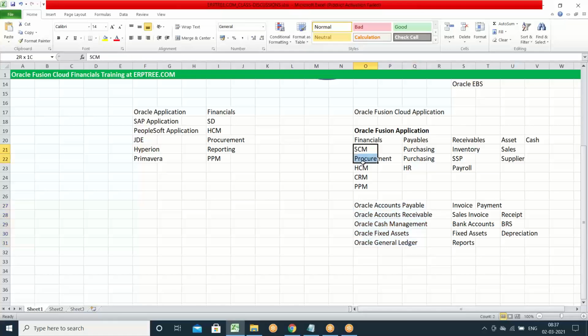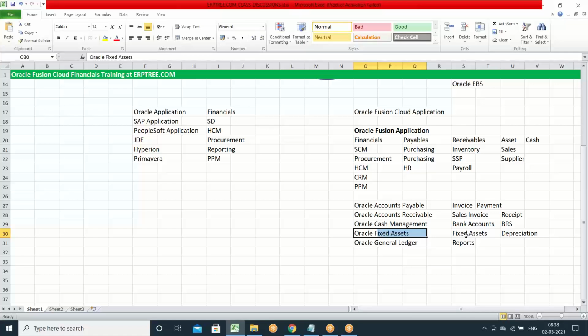In the same way, in every product family, we have a set of applications to support the relevant business process. That is the meaning of financials. Financials include a set of applications to handle finance related flows. See here, when you talk about accounts payables, we are dealing with payments. That is nothing but finance, money. In accounts receivables, we are dealing with receipts. That is money related transactions. When you talk about the cash management application, we are dealing with bank accounts. That is related to money, cash. When you are dealing with fixed assets, these are fixed assets, but you can easily convert them.